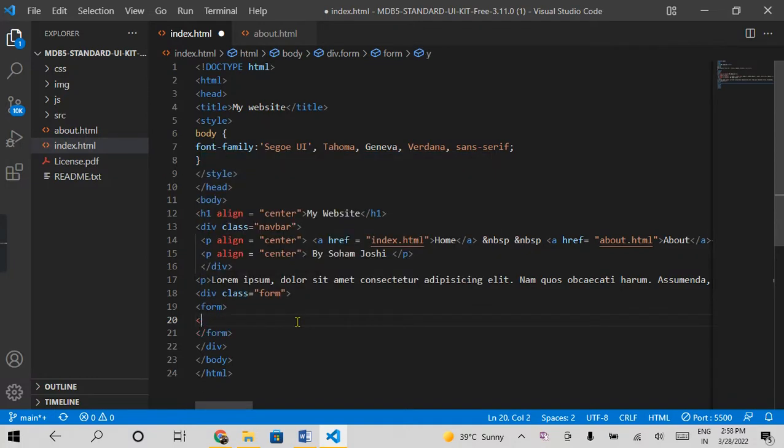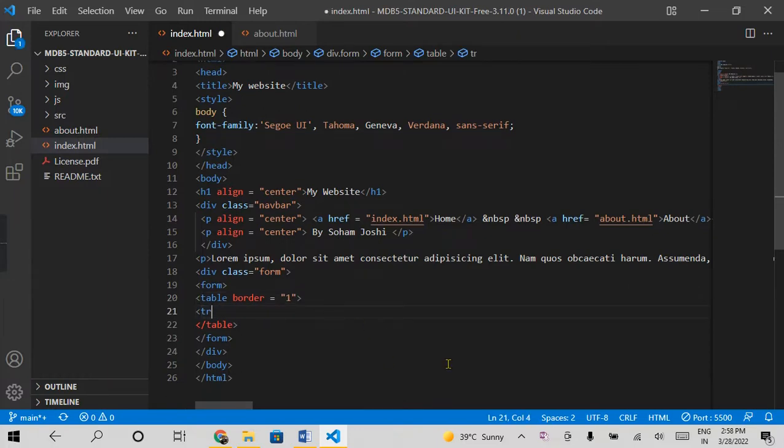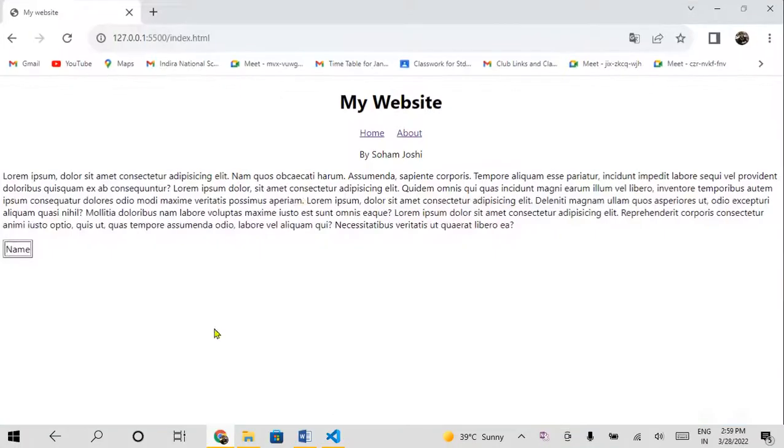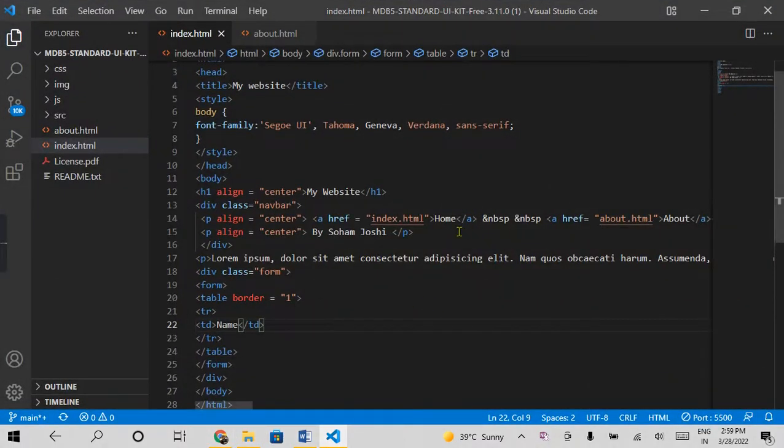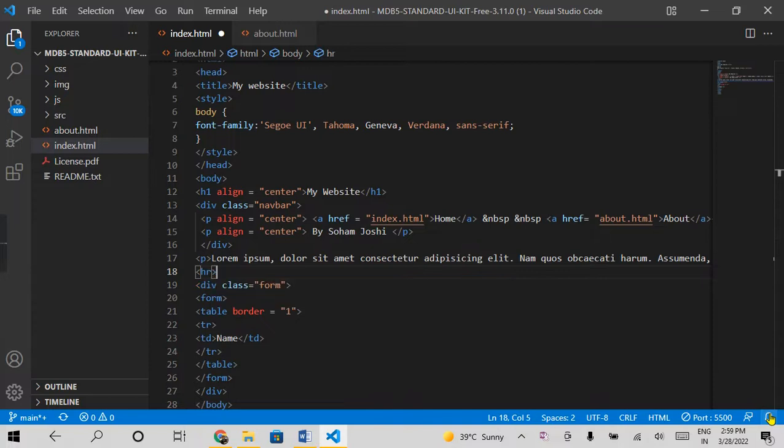So first of all let's go ahead and create a table inside it, and first of all we will need to do a border. Okay, now we will go in the table row, and we can add anything inside this. So let's say for example, so we have got that. Okay, we have got that, the name tag, and also we can also put that here. We will need to put that. Let's put a line. Okay, let's put a line. Sure.